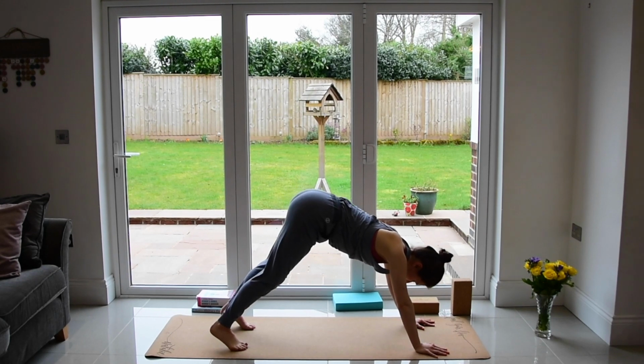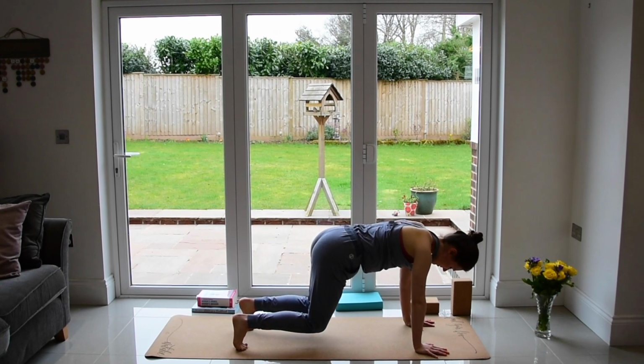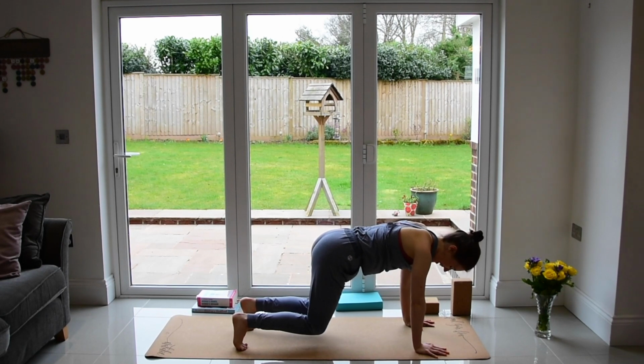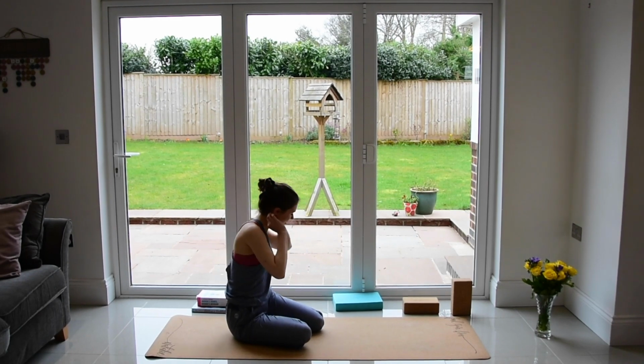Roll the shoulders forwards over the wrists. Release the knees down towards the ground. Hover them off just before they get there. Nice. And come all the way down to the ground. Well done. Scoot the legs to one side and come through to sit.